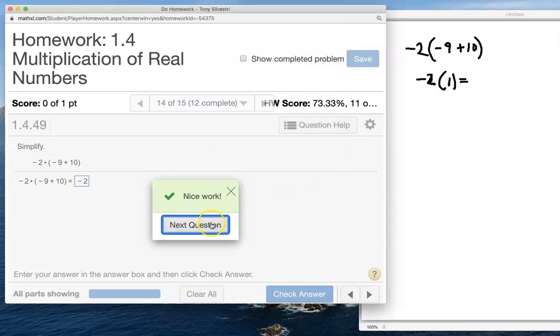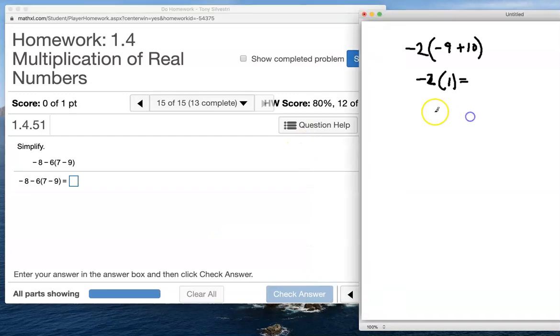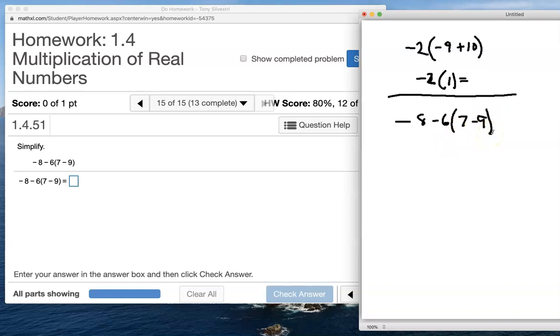And last for this homework is number 15. Okay, good. Minus 8, minus 6. And see, they didn't put a dot here, so I don't know why they put a dot in the previous problem. 7 minus 9. Okay, I see parentheses. They've got to be done first. See, I'm scanning. First, you have to scan and see which things you have to do first. And I see a set of parentheses. Okay, so let's copy everything that's not involved in the operation I'm performing. See, 7 minus 9 is negative 2.